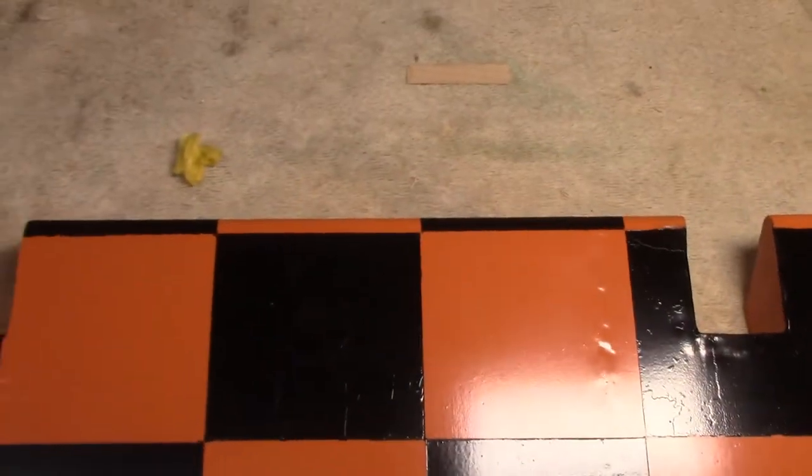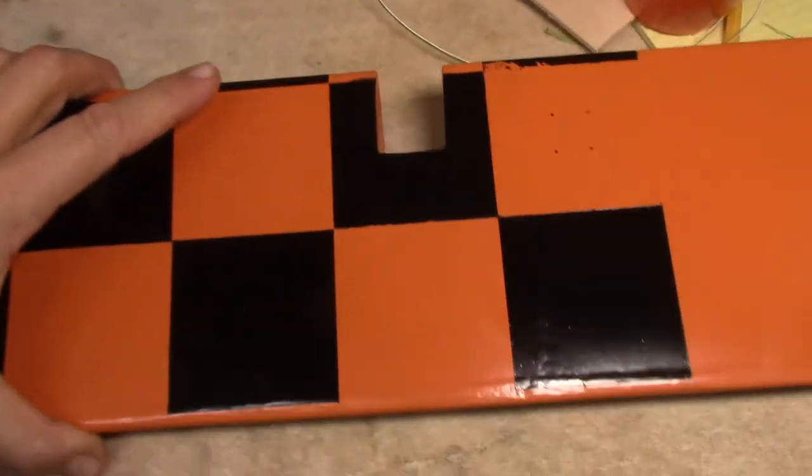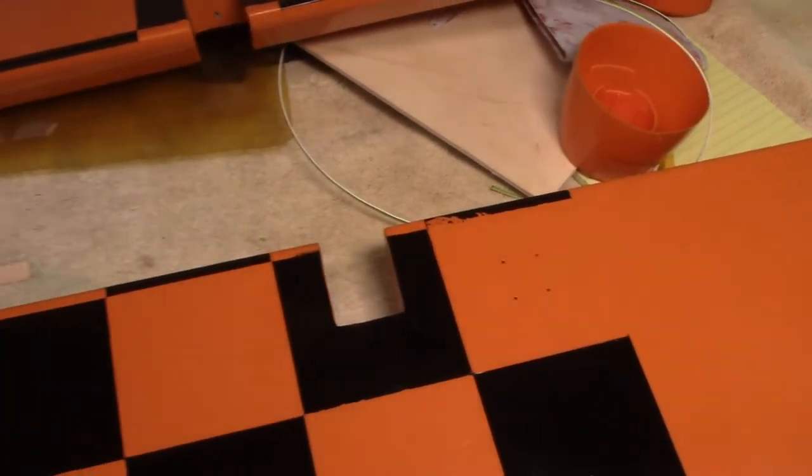Then I guess from this point, I'll go upstairs and grab the wing, come on down and get that done. So at least the checkerboards will hopefully be done. Let me get everything moved around, and I'll redo the whole taping and everything just so you can see what I'm doing this time, and not me talking to a camera with a dead battery. So I'll bring you right back.